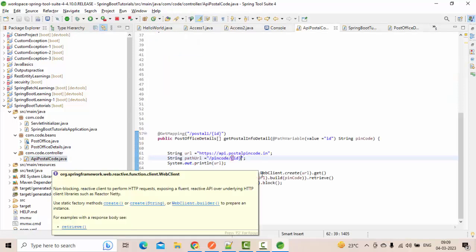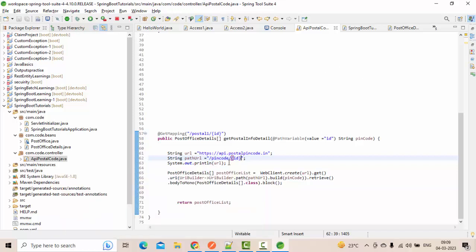Okay, now the next question is, sir, this is a single path variable, now I wanted to make it one more path variable, right? How can I make that? Let's see, pin. Now here path variable build, now let's say like this, pin code is the endpoint, correct, pin code.